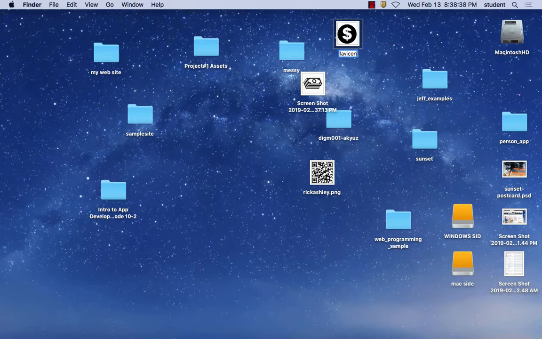For some reason, I don't know if this still works, but it kind of wants to be a bitmap file. Right now it's a PNG. I don't know if the PNG will work. We'll just try it. I think it does work now. So I'm going to call it Favicon, F-A-V-I-C-O-N. Just change the name to that. That makes it easy.